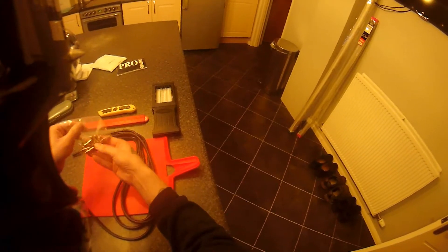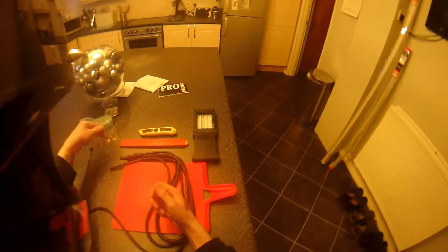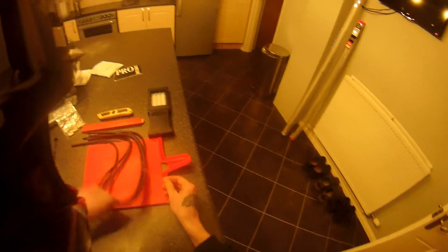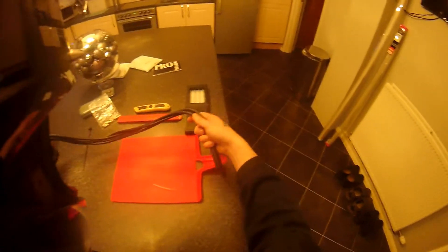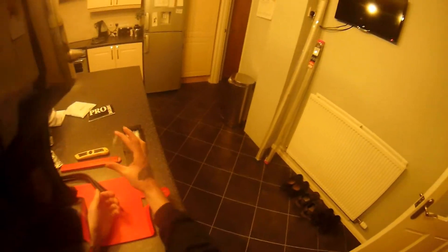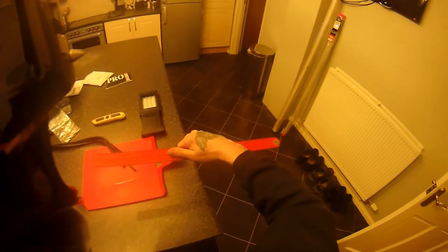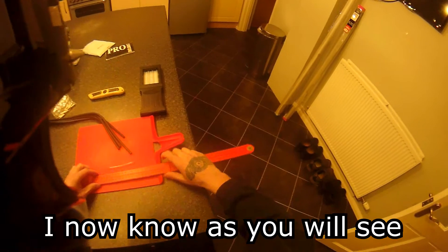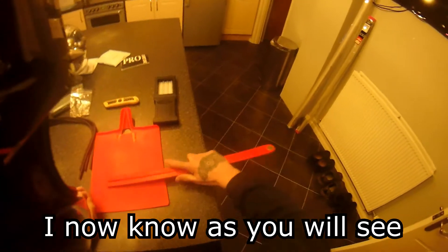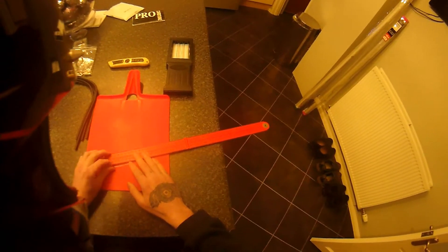I can't remember what sizes they are, but some of you will have noticed that you've got fittings with screws in them. These go onto your inlets individually and then into the tool, but you can't do it straight off — you get this little piece of clear tube. That is your restrictor. Why they don't do this in the factory, I don't know. What you need to do is cut these off equally.